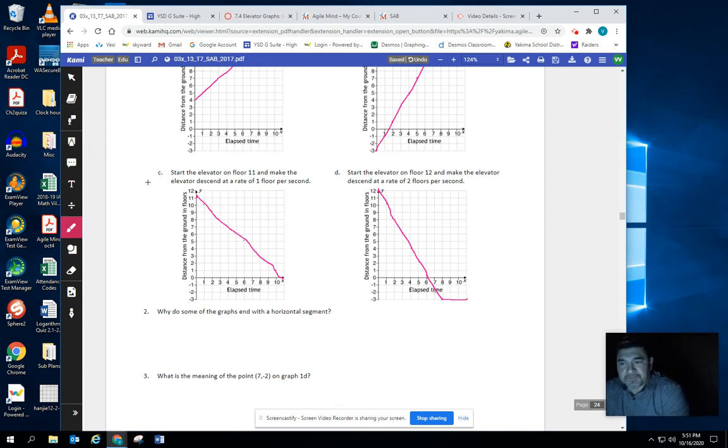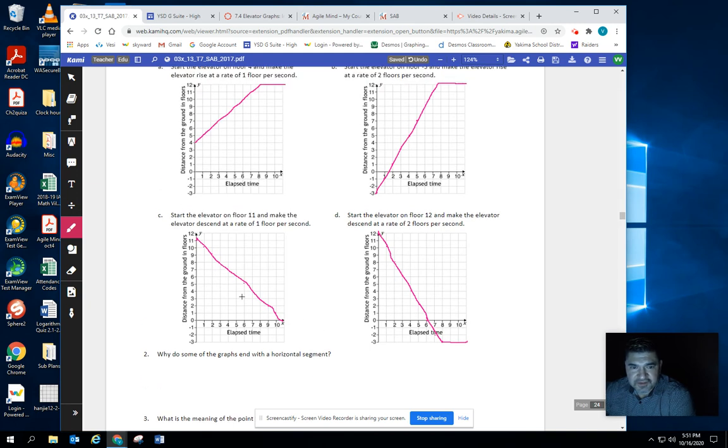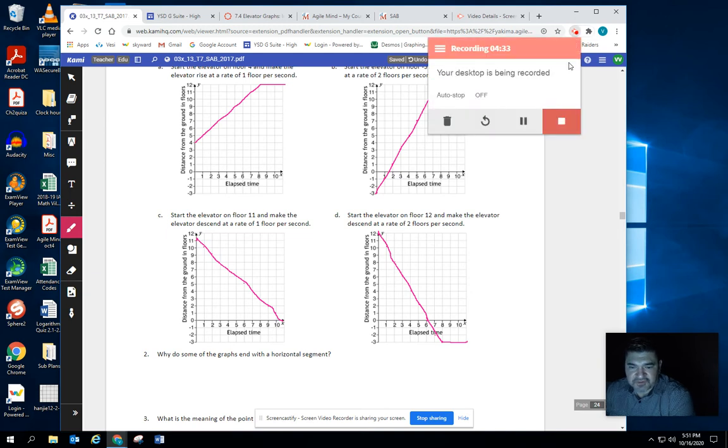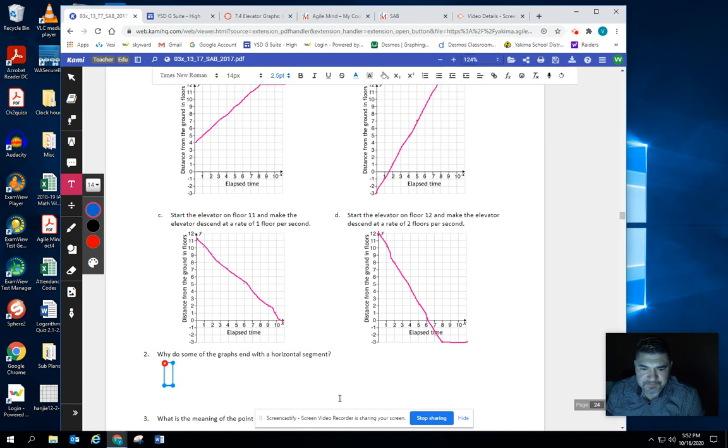It's pretty heavy. All right, so why do some of the graphs end with a horizontal segment? Okay, so we talked about that a little bit, that once it reaches either the top or the bottom, it kind of stays there for a second. Okay, so I'm going to go ahead and type in, why do some of the graphs end with a horizontal segment?